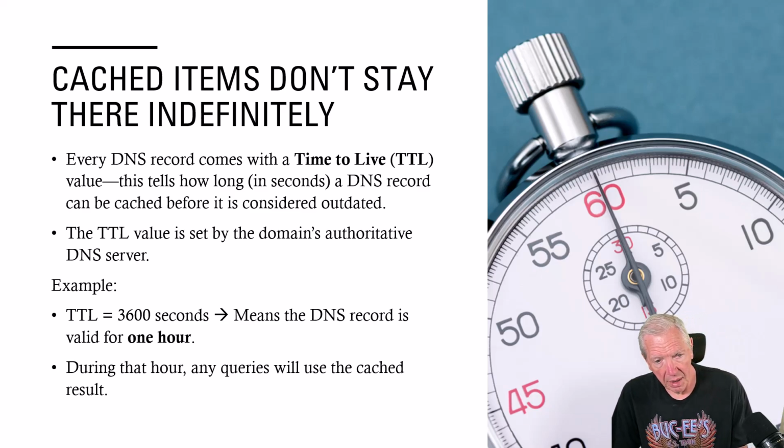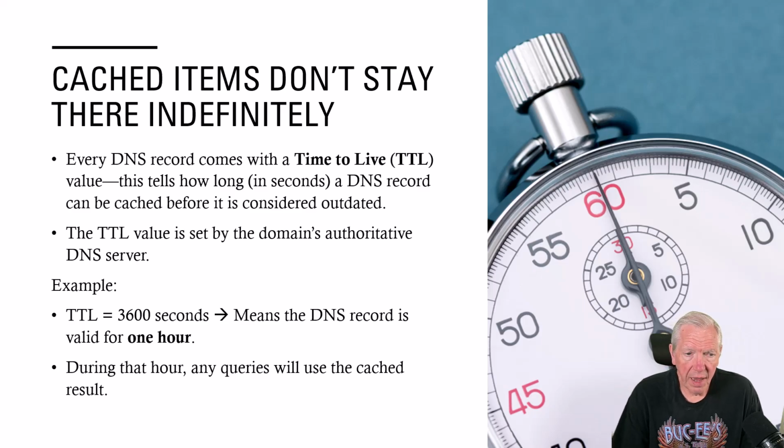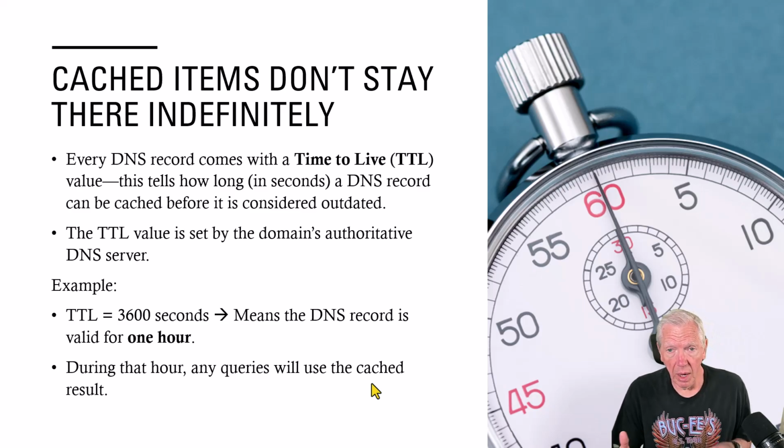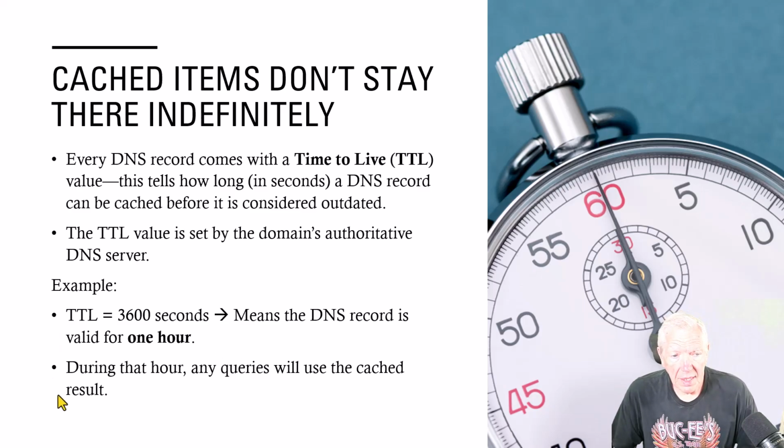The TTL is 3,600 seconds. That means that that DNS record is held for 1 hour. During that hour, any queries will use the cached result. Well, the question is, what if during that hour something changed? Well, then that would be a problem, wouldn't it? So that's why you have to be concerned about TTL values.